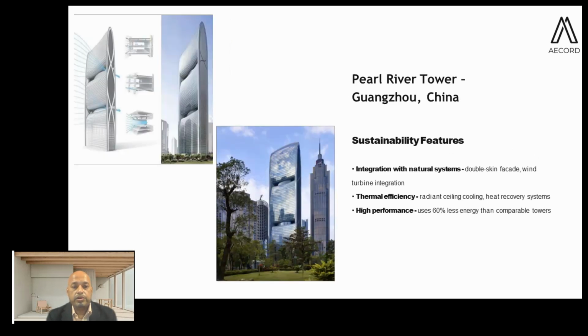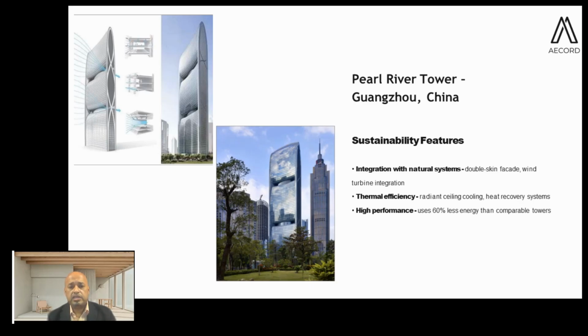This is a beautiful building in China, where you have a double skin facade and wind turbines integrated between the floors. It's an amazing thought, where wind turbines are not seen as an add-on to the building. They are just integrated into the building, also creating a positive Venturi effect, where the velocity at the turbine increases and you generate more energy. The whole building is designed aerodynamically, having the turbines between the floors at two intermediate levels, and creating high pressure ventilation through the blades so that it generates more energy.